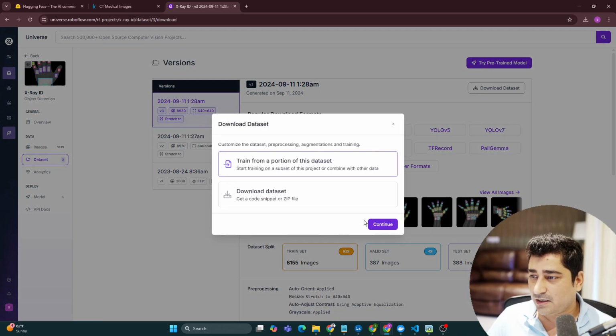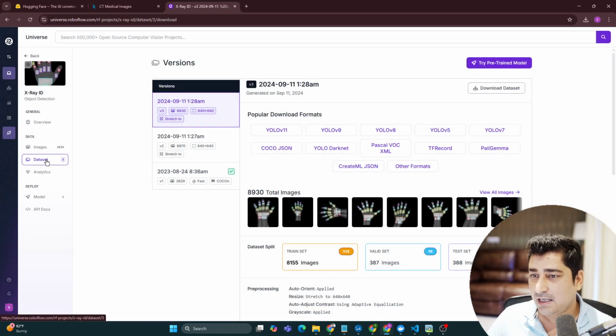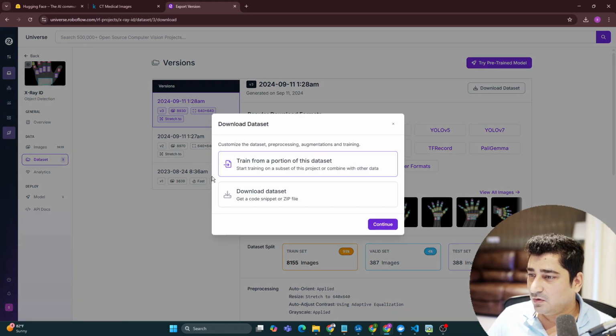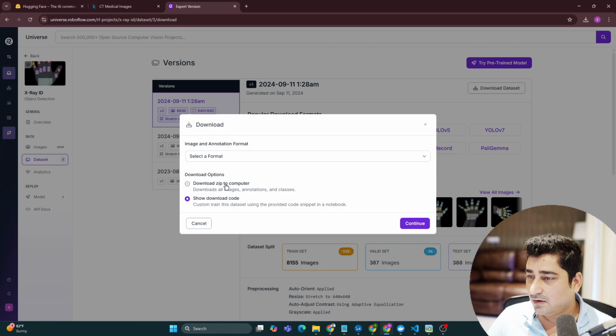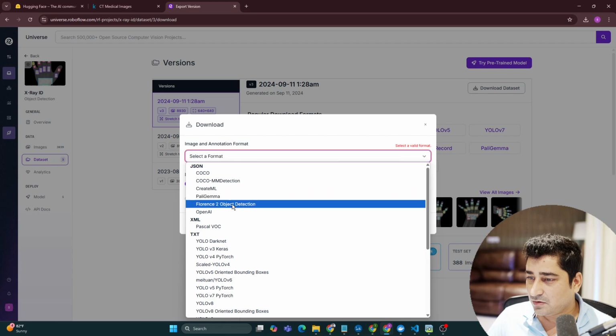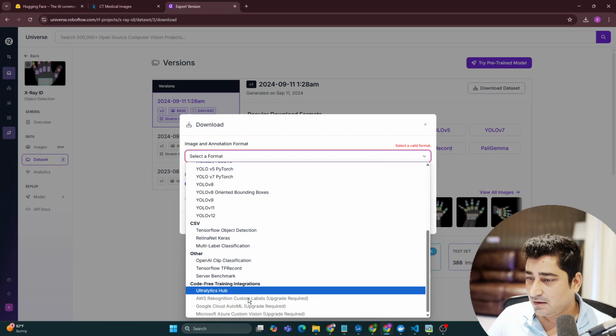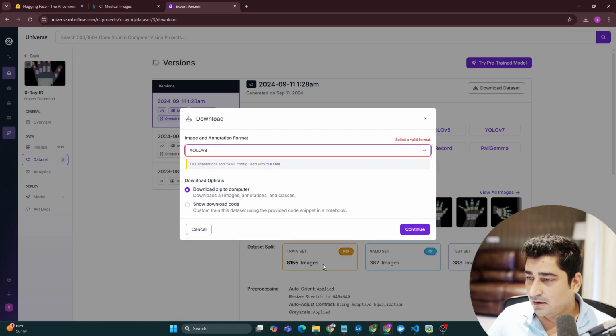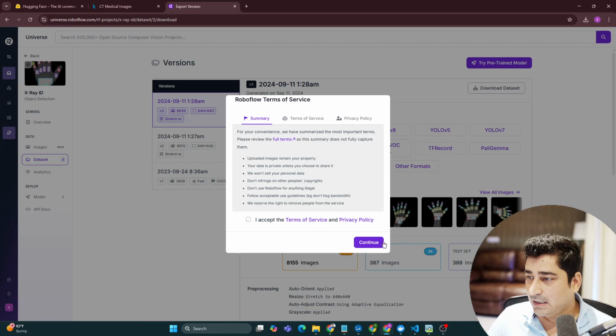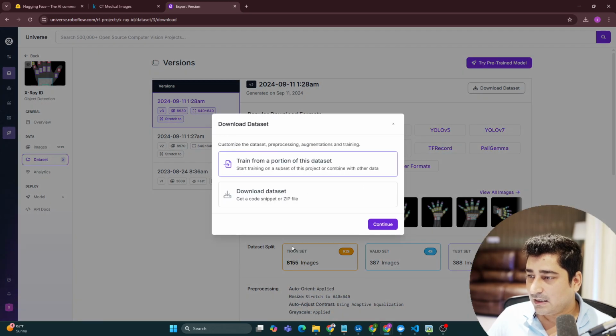We can even take that particular data set. But the problem is I'll have to do a conversion of this data set. So let me download this data set, download zip to the computer. So fine, select format. So JSON, Pascal, CSV, let's say YOLO 8. I accept and continue.